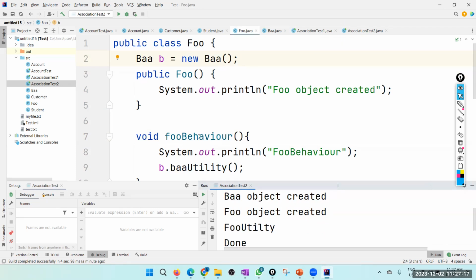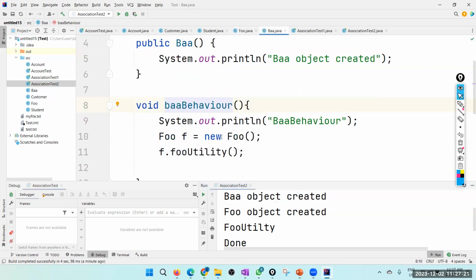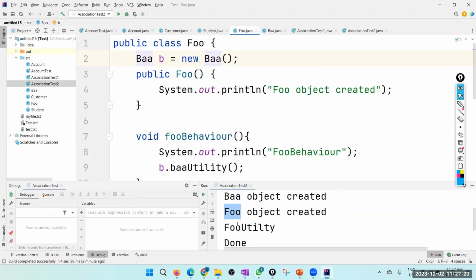And when that happens, remember my bar object is creating a foo object. When the foo object is created, again a bar object is created because every foo is associated with bar. Right? And of course, then we call the foo utility and done.